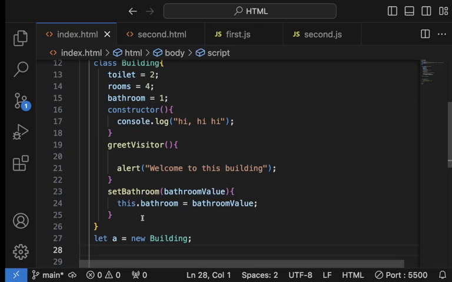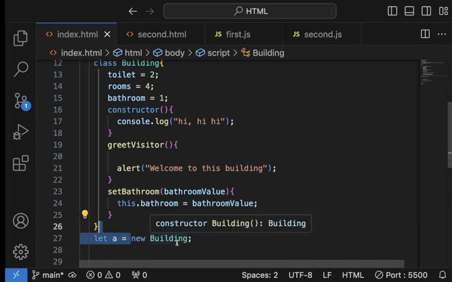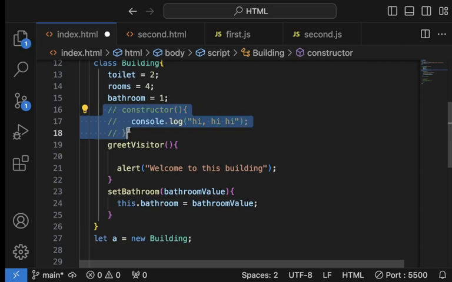Now, this is it. A constructor is called upon whenever you want to create an object out of a class. The constructor is the one that is actually constructing the object out of the class. Even if you don't put a constructor in your class, it has an inbuilt constructor.